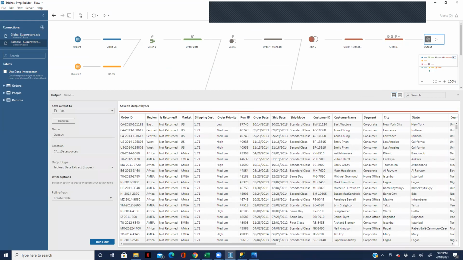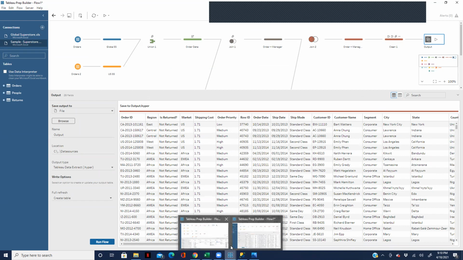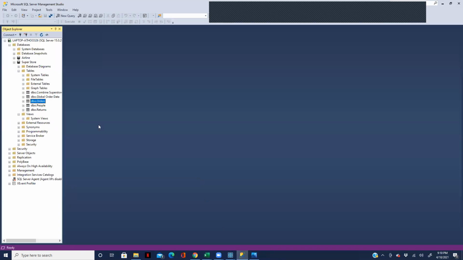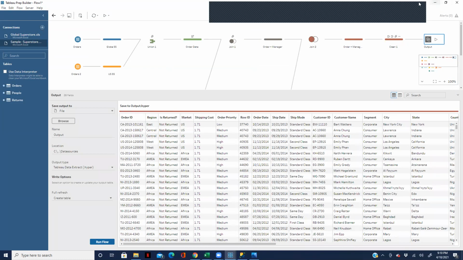Now let's say in the real world, you published the one that we did yesterday, and you realize that there are some errors, and you redid it. So how do you replace what you've already published in the SQL Server with this new one? You can just replace it.